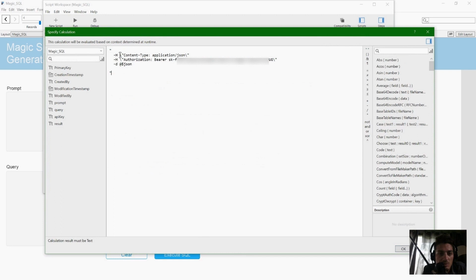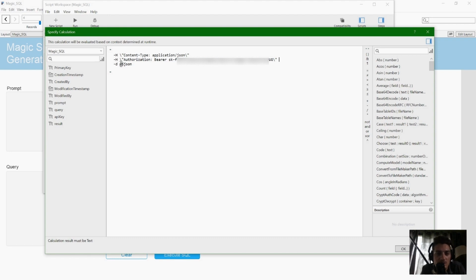You have to escape the quotation marks. So we're sending a JSON, and you shouldn't share your API key with anyone, and I'm going to revoke this after I post the video, or before I post the video.